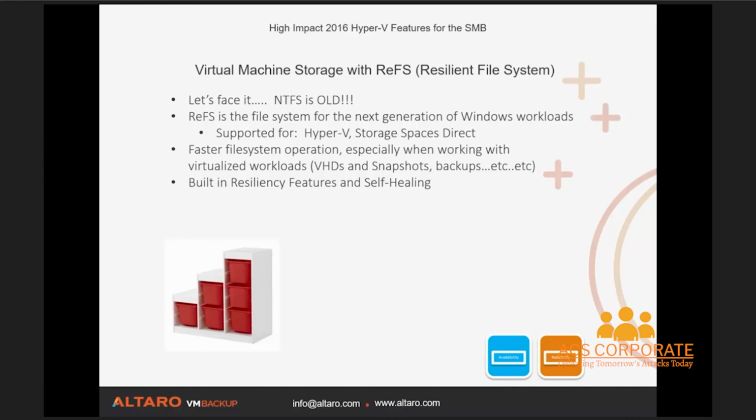It's better than NTFS in a number of different ways. The main thing is faster file system operation for certain workloads, especially those that are virtualized: VHDs, snapshots, backups. It's faster with those types of things because it does more background metadata operations than NTFS did. So a lot of stuff can be conducted in the background in the file system without slowing things down for the workload that's running on it.